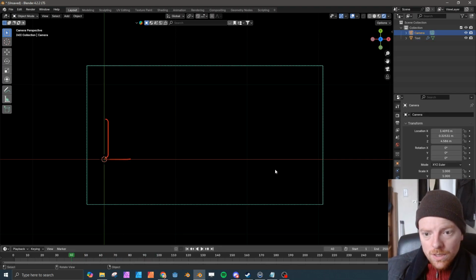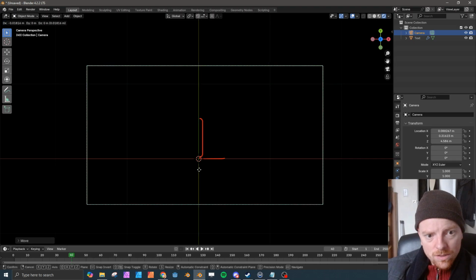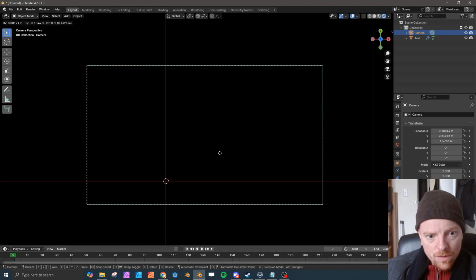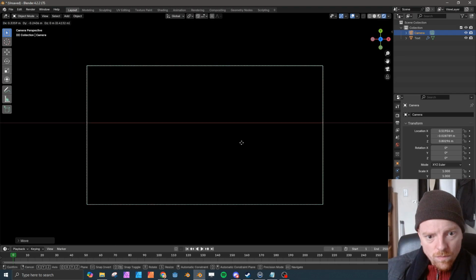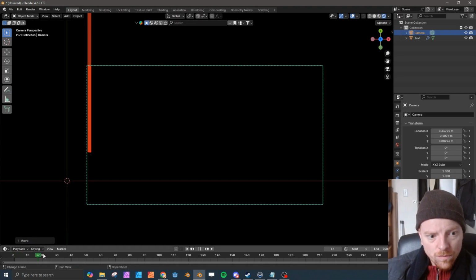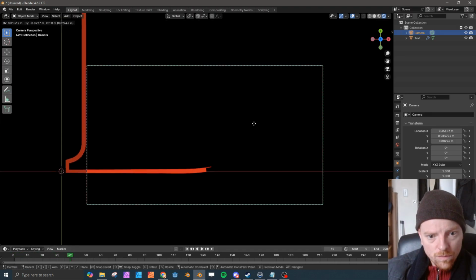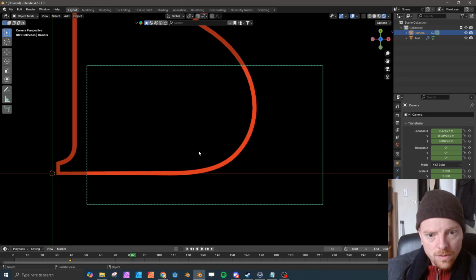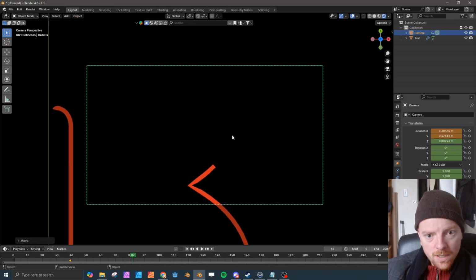So now I'm going to animate my camera so that it's closer in at the beginning. Put a keyframe here, and then I'm going to follow the line, keyframe there.